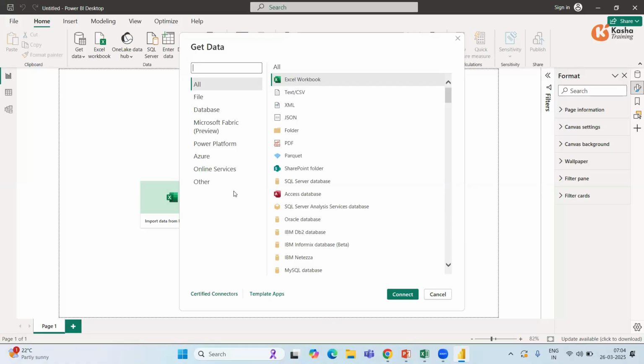Publishing to other people, and we are going to learn how to do that online. Refreshing requires gateways and controlling, and all those things need installation. Once you learn Power BI Desktop, it will be easy for Power BI service. We are not building any visualization in the Power BI service. We are just using the Power BI service for publishing, scheduling, and giving access to others.